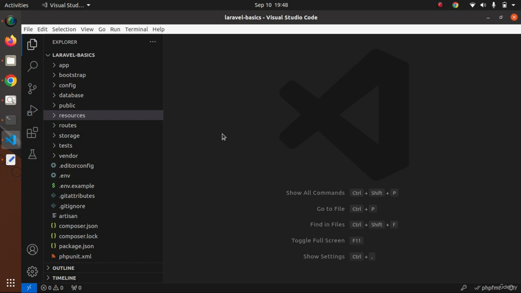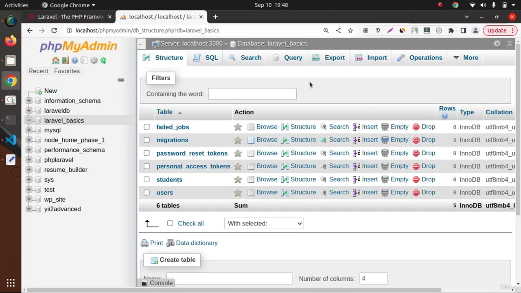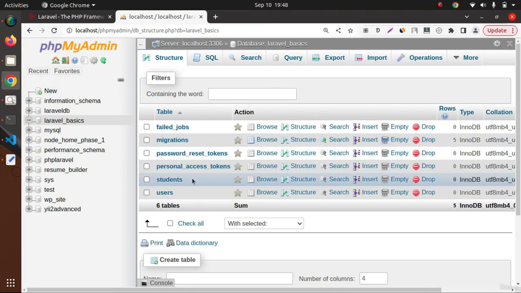A model is a class inside Laravel. With the help of that, the Laravel application interacts with the database table. For example, as we know, in the last video we created the students database table. So if we want to execute any query or interact with this students table, we need a model class. A model class will be created either by using the PHP artisan command or by a manual approach.